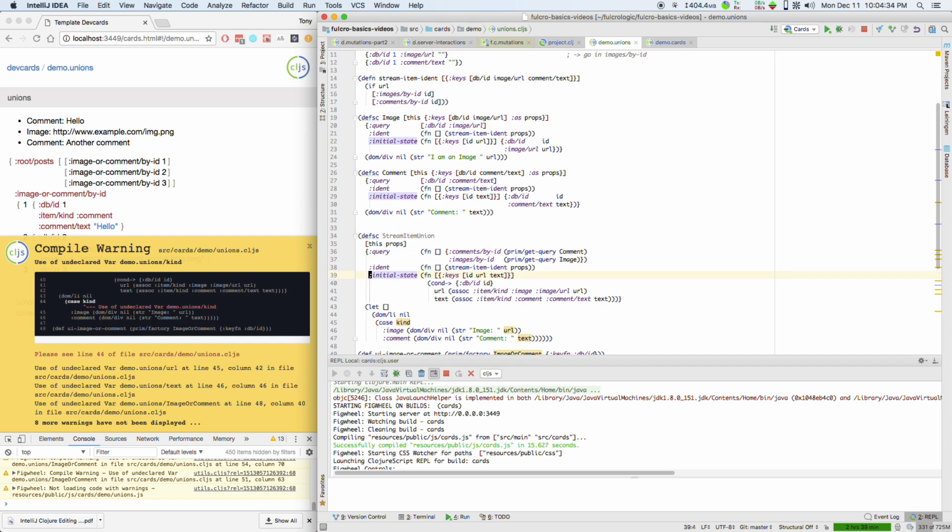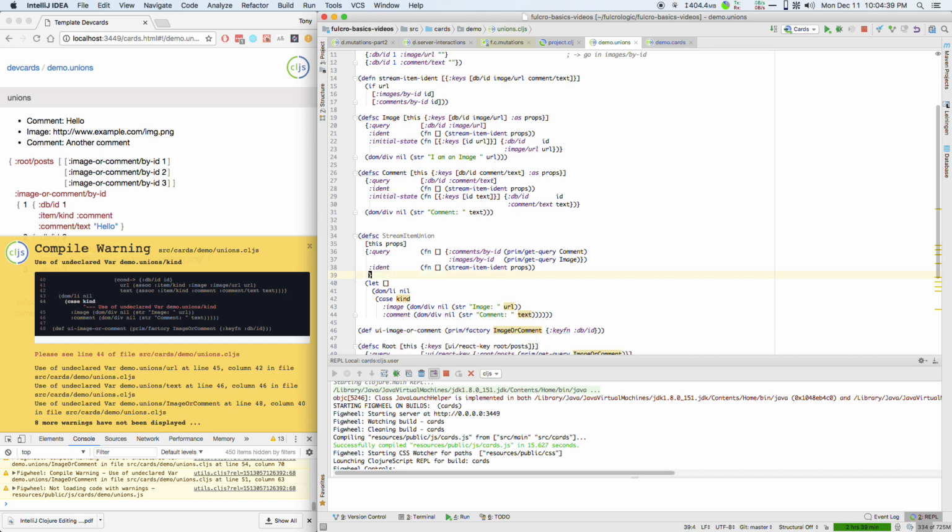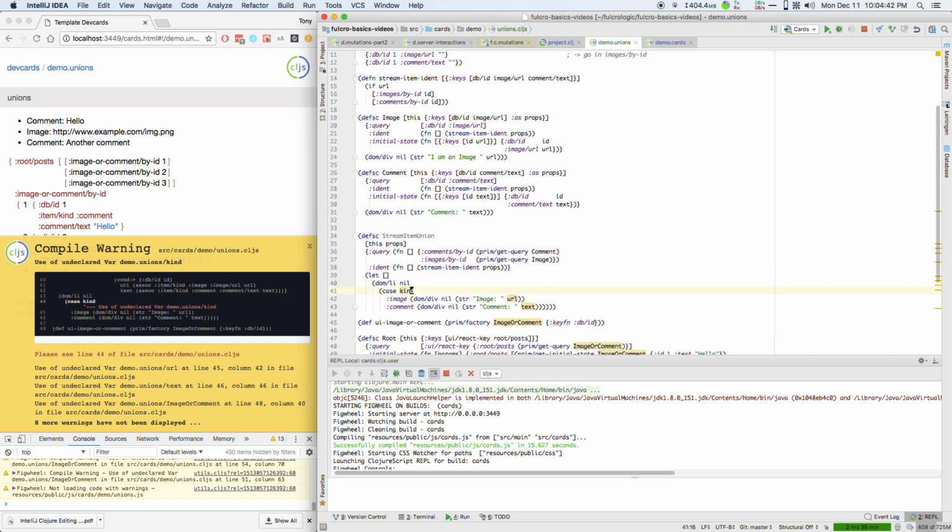I think I'm going to initialize this one level higher up. I'm going to let root initialize this. So I'm going to pull that out for the moment, because otherwise I have to pass a bunch of parameters through just to show it to you. Normally it would be loaded from the server. So I'm going to make the decision here on what kind of thing I found by this contains check, which I should probably wrap in a function, but so that'll set my kind to image or comment.